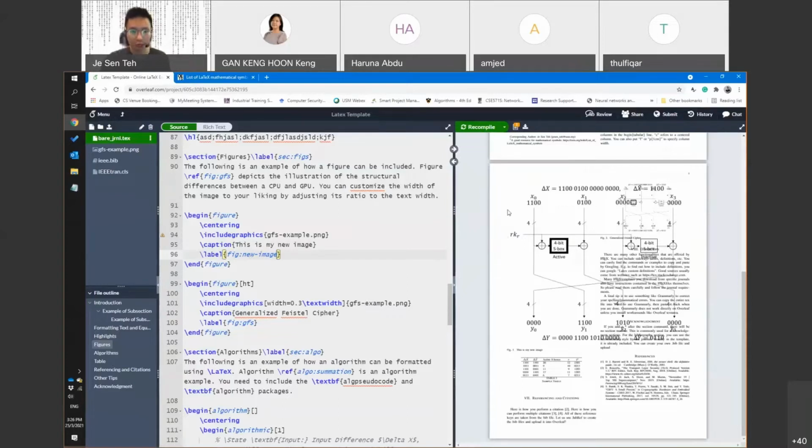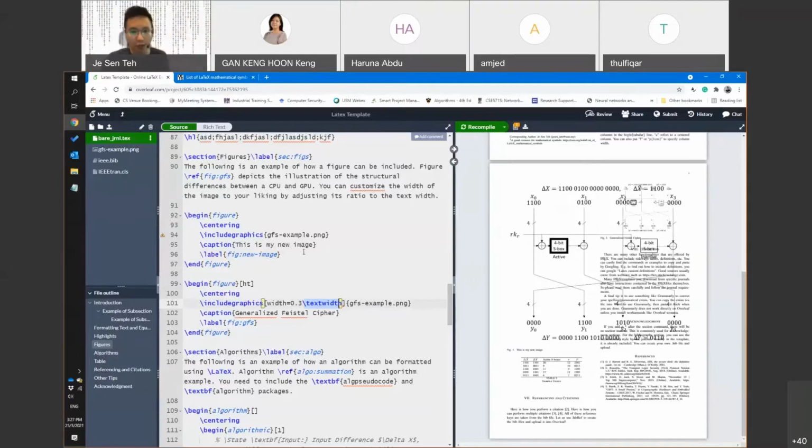So we need to scale the image with respect to the text width, okay? Text width here refers to the width of the particular column. In this case, because it's a two-column document, if you use text width, it will just be the size of one of the columns. If it's not a two-column document, just one whole normal article, then if you use text width, it's the entire span of the paper, okay?